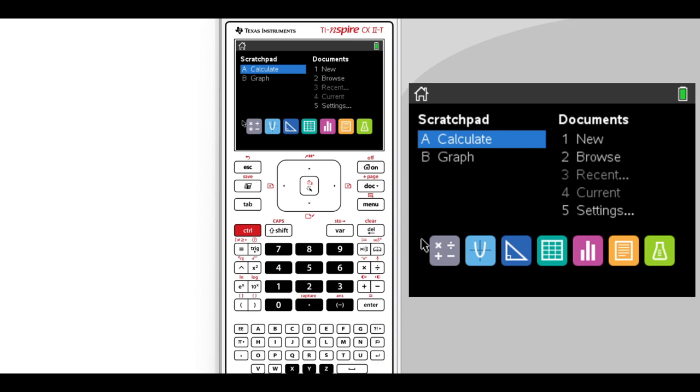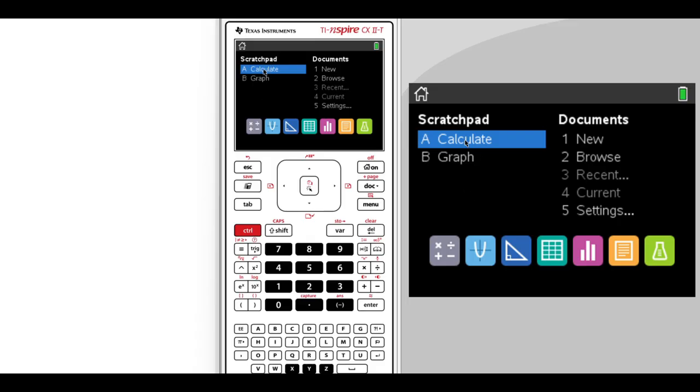Hi everyone, so in this video we're going to be talking through some absolute basics of the calculator. I'll be using the TI-Nspire CX2T, which you'll also be using. The absolute basics, the most important thing will be graphing and the different things you can do graphing on the calculator. So when you first open up the calculator, you'll have a screen that looks something like this, which is on my screen at the moment too.